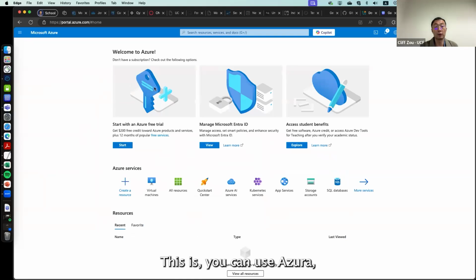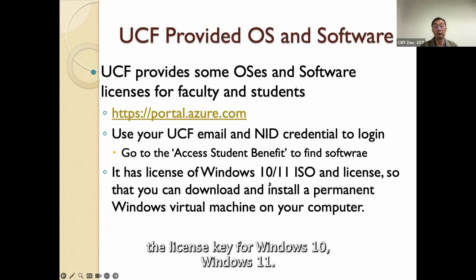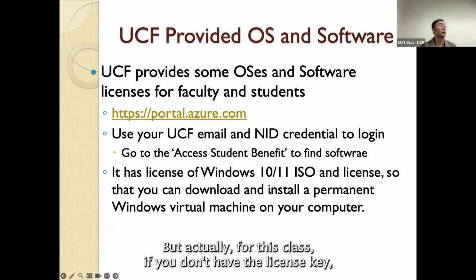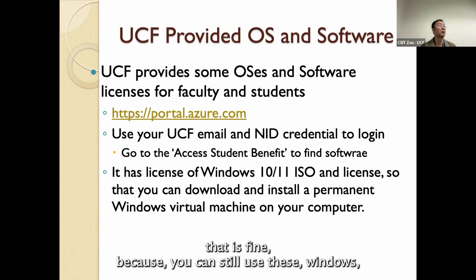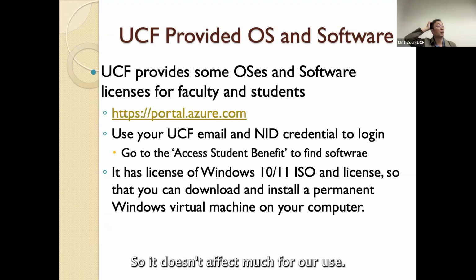You can use Azure for free for a certain time. This is Azure's cloud service. Some students can download the license key for Windows 10, Windows 11. But actually for this class, if you don't have the license key, that is fine, because you can still use this Windows virtual machine without a license for 1 month, 2 months. So it doesn't affect much for our use.